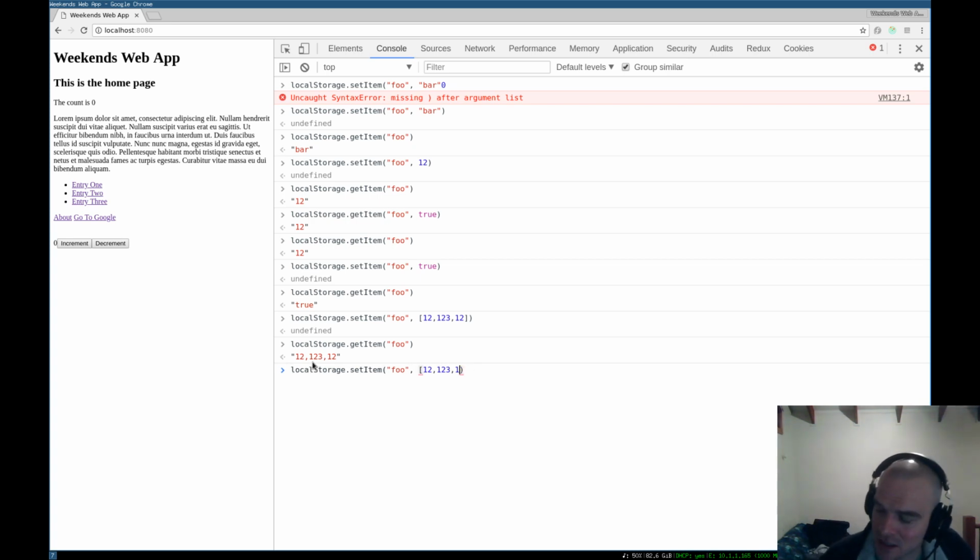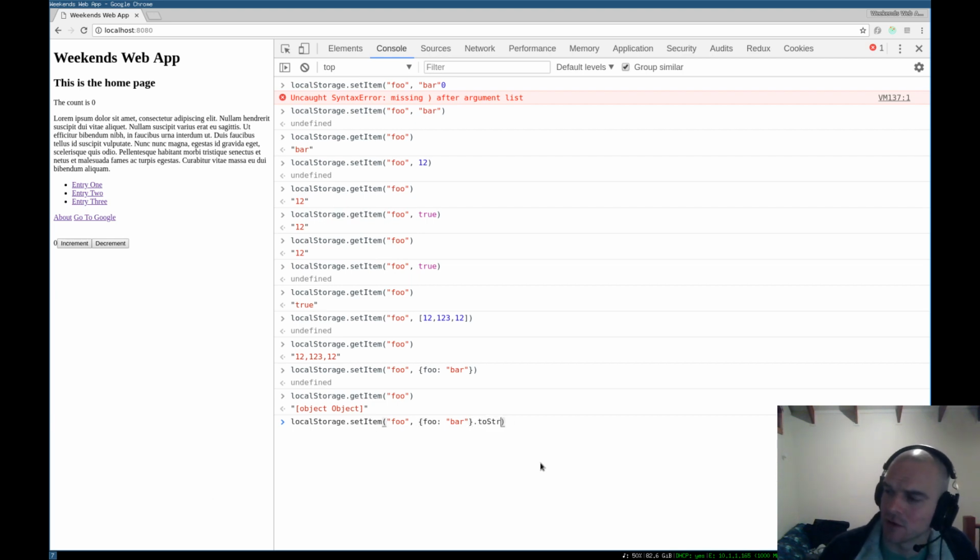What about an object? What happens there? So here you get the string coercion. Realistically, all that happens is whatever goes into setItem gets toString called on it, and that's the result that you get at the other end.